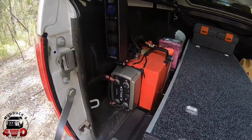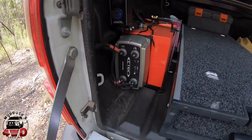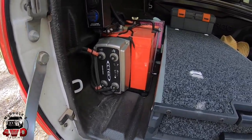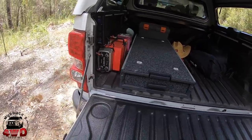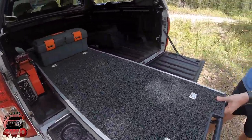And power sockets and stuff up the side. Yeah. Plug the old fridge in. C-Tech. Off we go. Yep. Oh, that's your DC-DC? Yeah. Oh, cool. I use a Redarc, so. Yeah, okay. Yeah, C-Tek are good. Yep, and just the fridge light. Oh, okay, slide it out like that. So it just comes out like that.